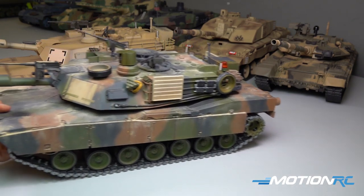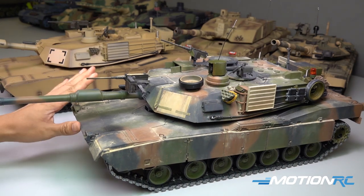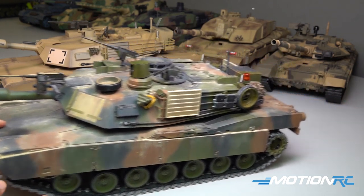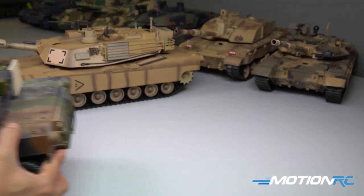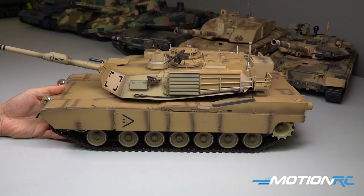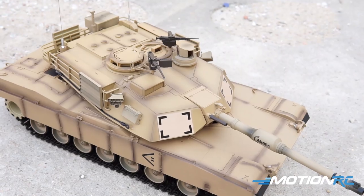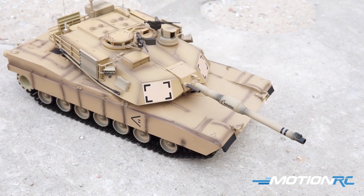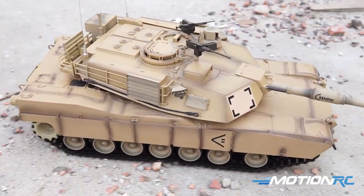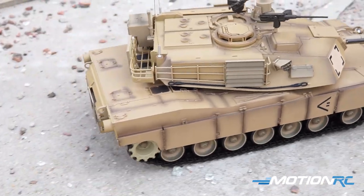So from stock all the way towards fully scaled out and weathered, I think the Abrams is the perfect platform for many modelers out there, and for someone just wanting to run a large tank and not have to worry about things breaking off of it, Abrams all day. So that's about it for me now. It's been quite a bit, but I hope you enjoyed this in-depth look and summary of my thoughts on the Abrams.